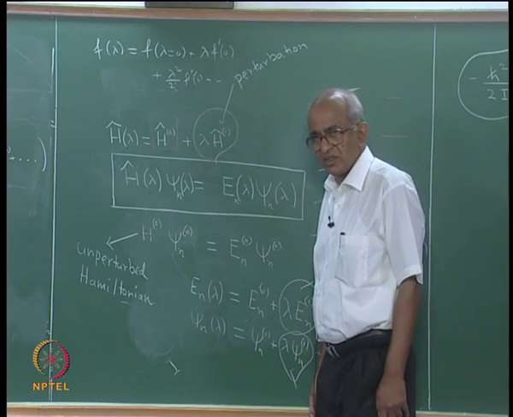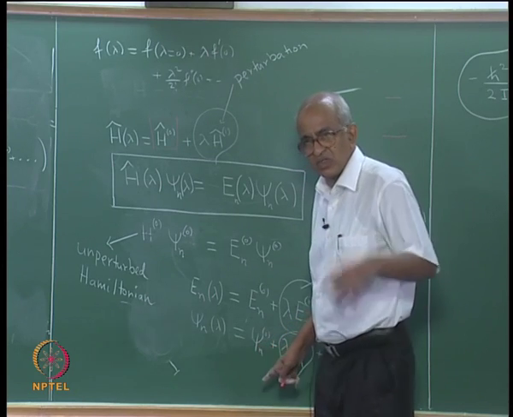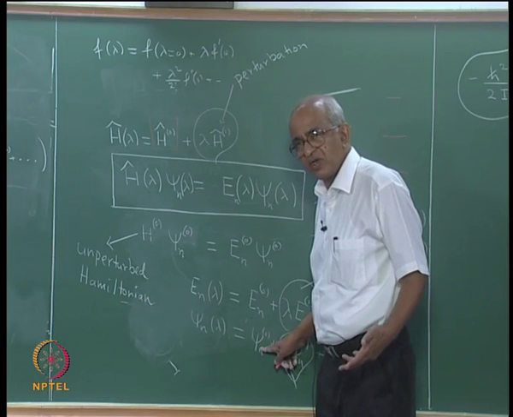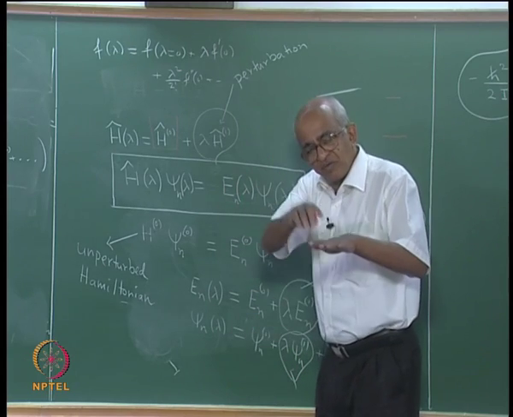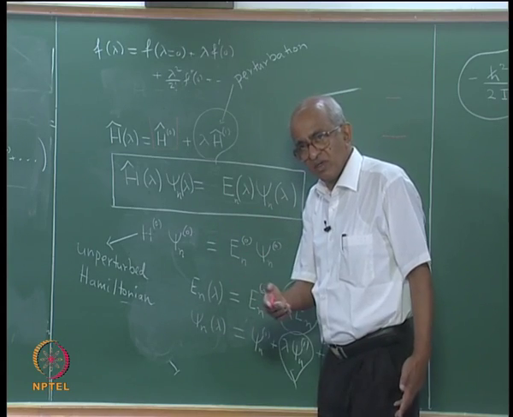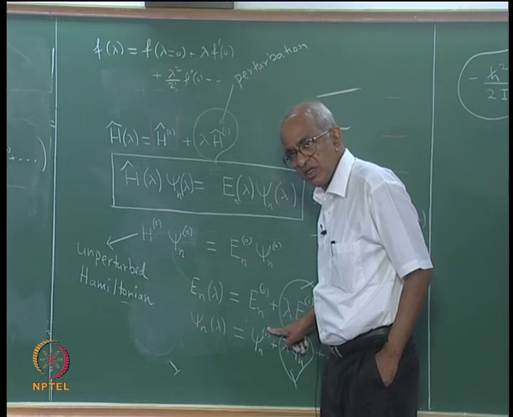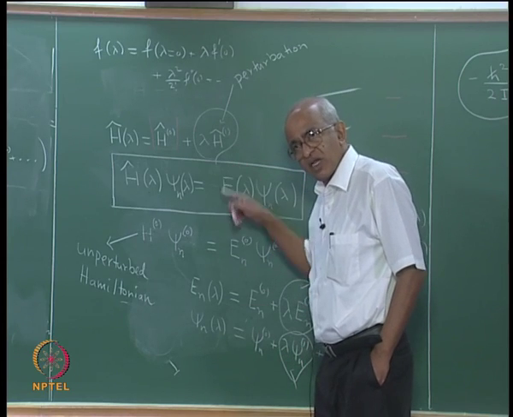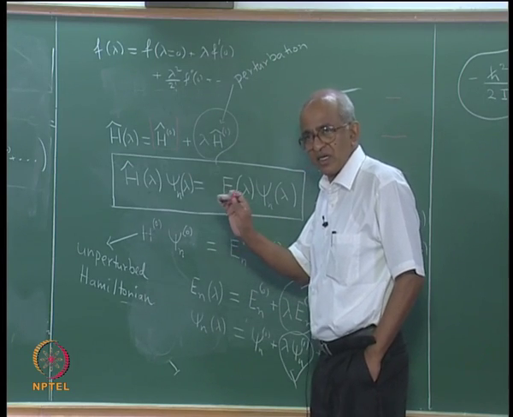let us say it is doubly degenerate, then when lambda is equal to 0, I do not have a unique state, because there are two states there. So, what would this be? Can I think of a unique state, or maybe it can be a linear combination of the two states that are already there. It may be the first state, it may be the second state, or perhaps a combination of the two, I do not know. So, this expansion actually assumes that I know uniquely what this psi n 0 is, and that I can do only if my energy level is non-degenerate. And therefore, whatever I am developing is applicable only for non-degenerate levels, it is not applicable for degenerate levels.